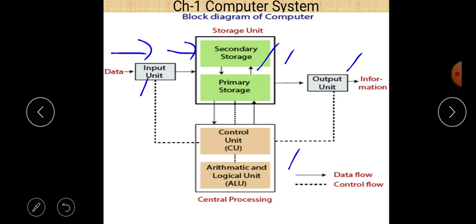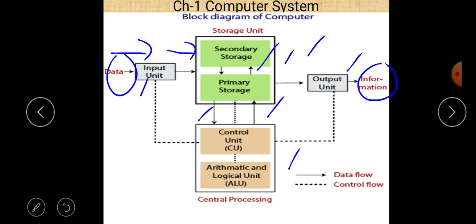It simply means that data is sent to the central processing unit, and it also gets data from the central processing unit. So there are arrows in both the upward and downward direction here. Next, you can easily see that there is an arrow from the secondary storage unit to the output unit. It means data is sent from the storage unit to the output unit, and the output unit gives us information, that is the processed data. The raw data, the raw facts and figures that we insert into the computer, is called the data, and what we get from the computer system is called the information.